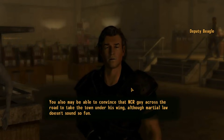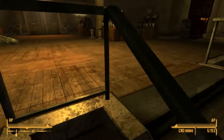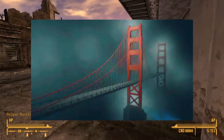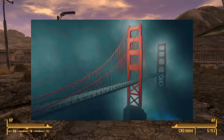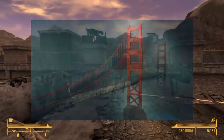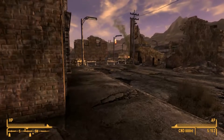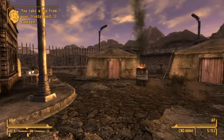The Xi landed in San Francisco a relatively short time after the bombs fell, so destruction would have been almost entirely from the war rather than centuries of decay. We get a small glimpse in Fallout 4 of a memory involving Kellogg where the Golden Gate Bridge is shown out the window, in remarkably good condition with no apparent damage. There also doesn't seem to be much residual radiation at the time of the game, or likely at the time of the Great War either, or else the Xi probably could not have survived there in the early days. For this reason, I would classify San Francisco's destruction as severe, or Class 3.